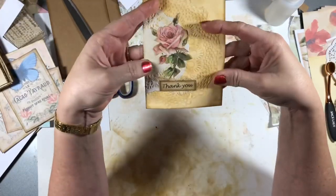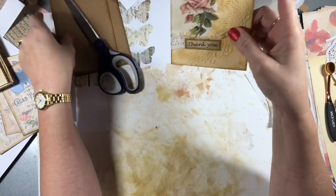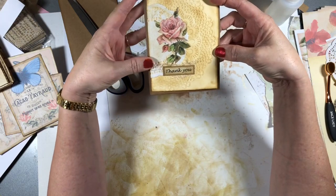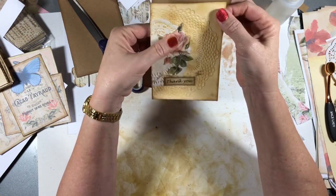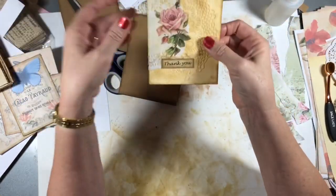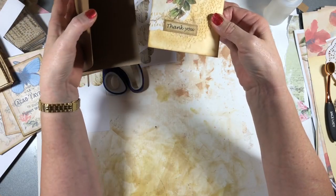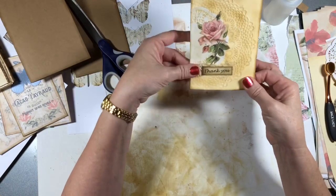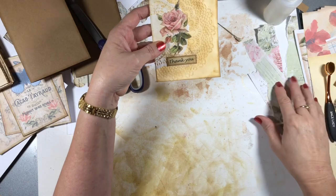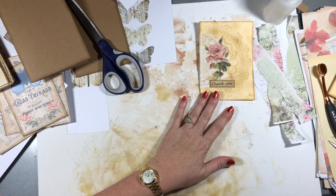So guys, that is very plain, very simple. What I'm going to do is stitch around the outside of that and stick it to the front of the card, and there you have another card. But you don't have to stitch. Even if you stitched that to coffee dyed paper, you could use that as a journaling card in your journal. So that's how quick and easy. Admittedly, I had prepared all this and started doing that yesterday, but it just goes to show how quickly you can get things to come together.